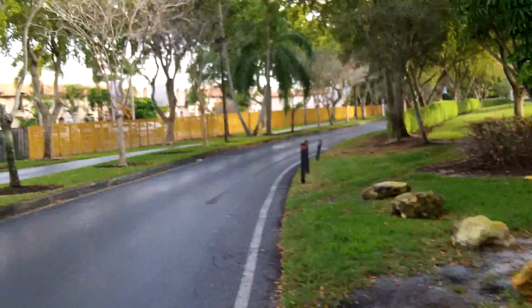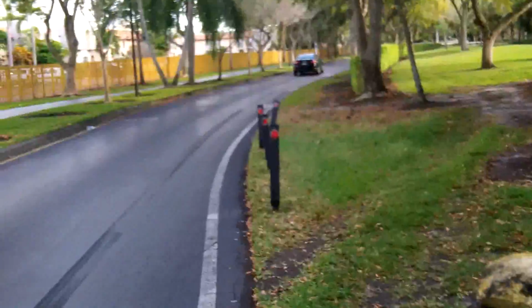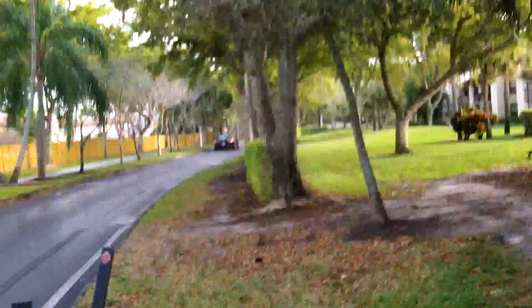I'm out this morning about 8:30 a.m. Taking out my gear, my bug out bag, my front pack, and going out for a hike. My goal is to just test the weight, how everything's distributed, making sure I have what I need on board, and just doing a run, go around with it. Not sure how this is going to film out, but hopefully it'll come out okay.